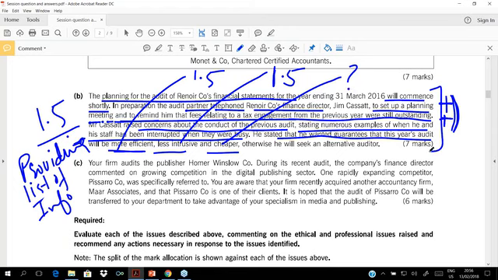But the bottom line is you should know how to identify the issues. Please do read my answers for the session coming tomorrow. I'll be opening my session with a recap of what we did today. I'll be emphasizing a bit more on ethical and professional at the start of my session tomorrow, and on some of the techniques we learned today on ethics and professional, and I hope things will become far clearer.